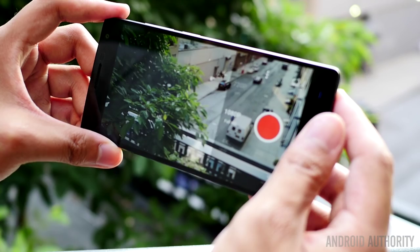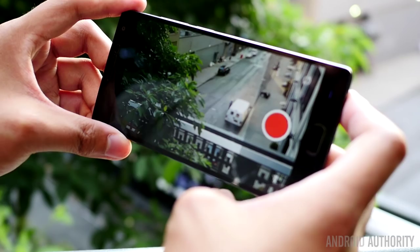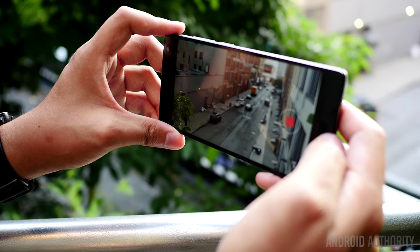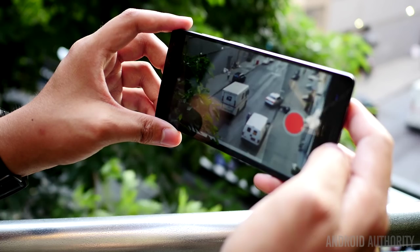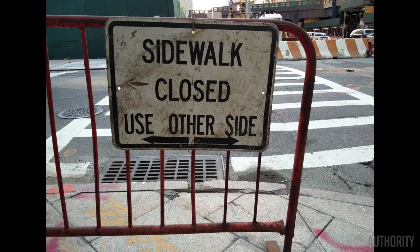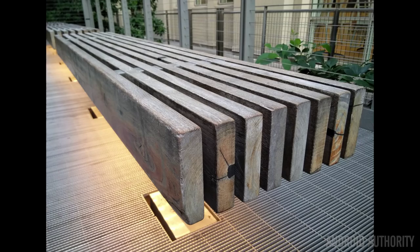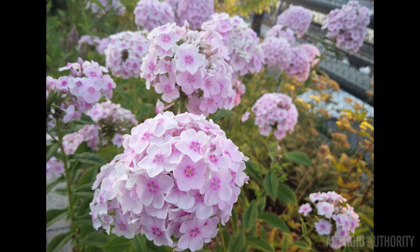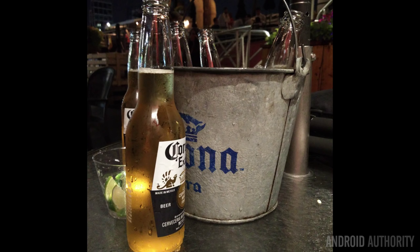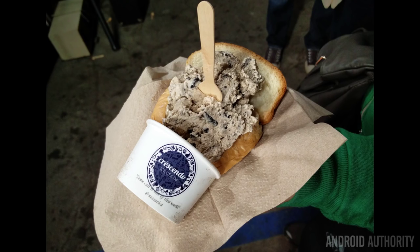My main gripe was in changing modes. Swiping up and down on the viewfinder worked fine until getting to panorama, which always goes to portrait orientation, and the need to change position was something I never really got used to. The speed of the app itself is kind of average — getting shots off wasn't a problem at first, but slowly we noticed the amount of time the OnePlus 2 needed to create the JPEG. Picture quality is decent, maybe sometimes above average, but mainly bogged down by uneven execution in the new features. The laser autofocus needs to be triggered better by the app, which doesn't get proper focus upon launch. The camera app opts for really slow shutter speeds in lower light situations, and when those speeds are slow enough, all the stabilization in the world won't be able to deal with that movement.